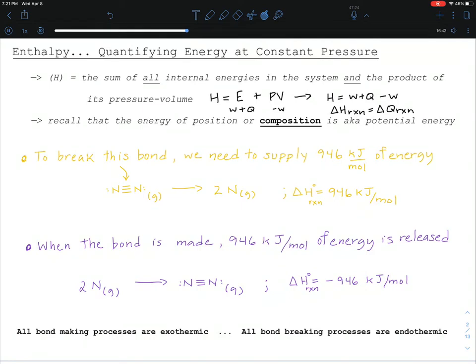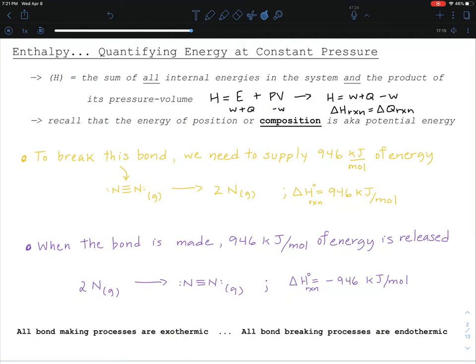So in other words, all bond breaking processes require energy. It just kind of makes sense, right? If you want to bust up a bond, you've got to put in some energy, right? Some heat, some light, whatever. All bond making processes are exothermic. So heat is emitted, thermal energy is emitted every time a bond is formed. Every time you want to break a bond, you have to put in energy. So this is going to be important to us as we move through the rest of this chapter.